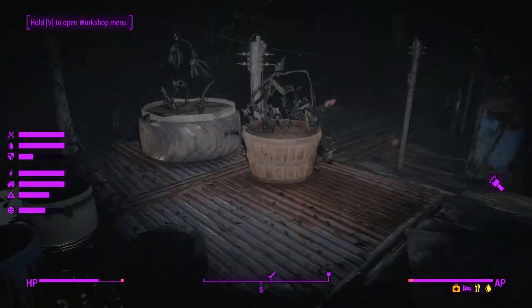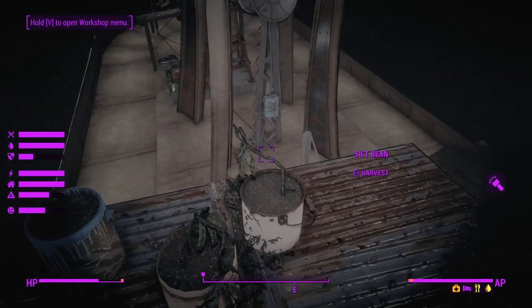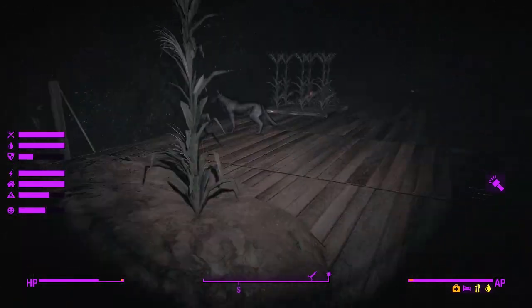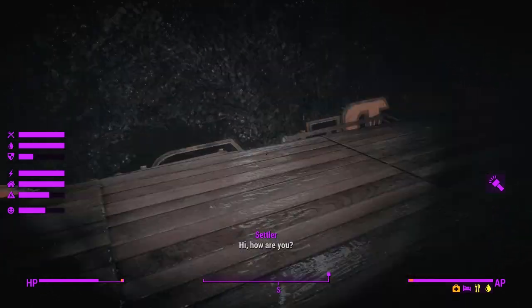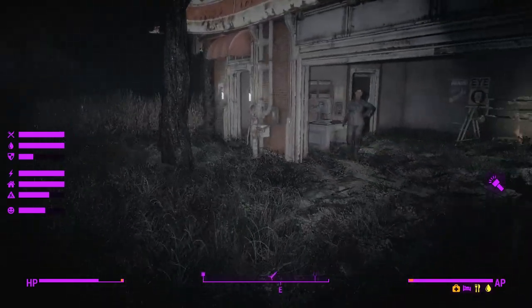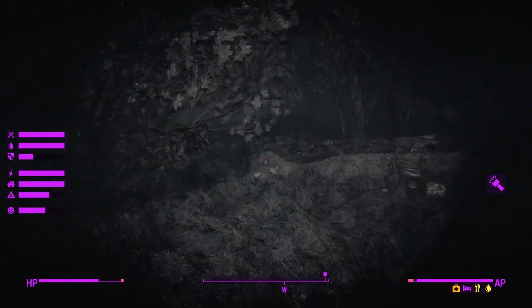Now, are these harvestable silt beans? Because if I could actually harvest these silt beans, that'd be amazing. Awesome. I didn't know you could do that. Let's see, can I console disable the dirt mound with that? Oh, yeah, they can get upstairs. Okay, good. Yeah, that was just like a mild confusion early on.